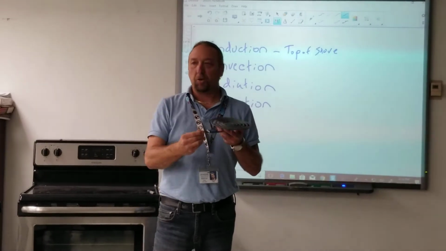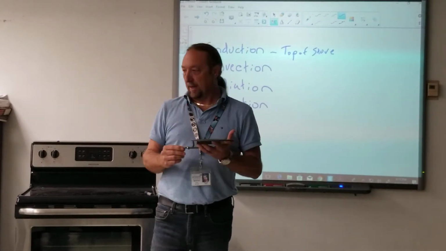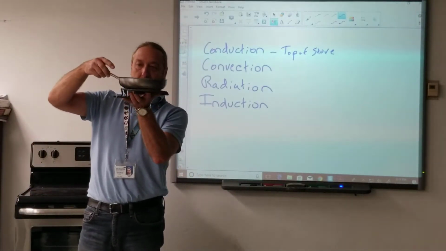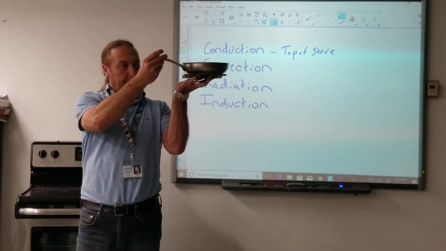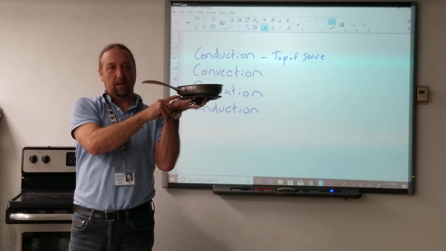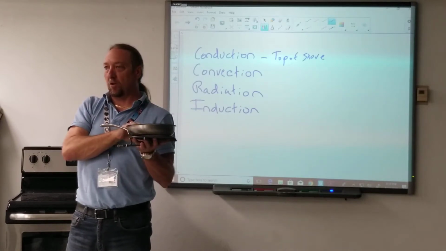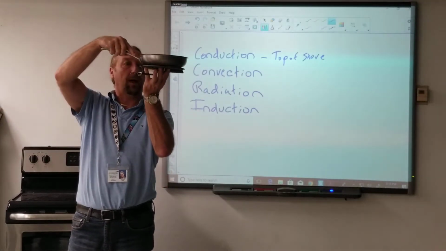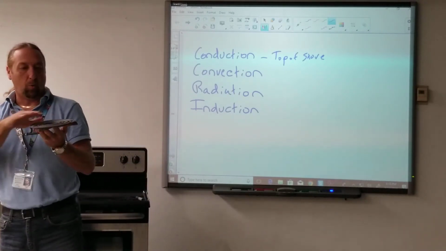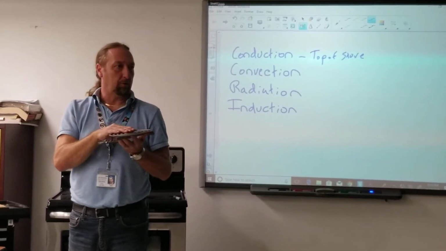And when we turn this on, this element gets red hot on high, and we put our frying pan on top of it or a pot on top of it, and a majority of the heat is conducted from the element to the pan, and it's the actual heat of the pan that cooks the food. So if we don't have a good solid surface on the bottom of our pan, either the elements warp, damage, or whatsoever, we're not going to have good cooking results.